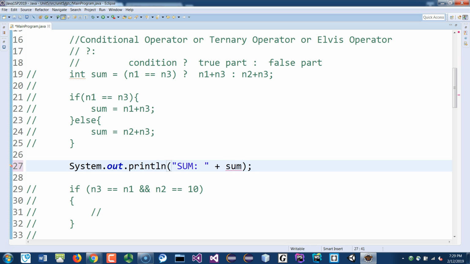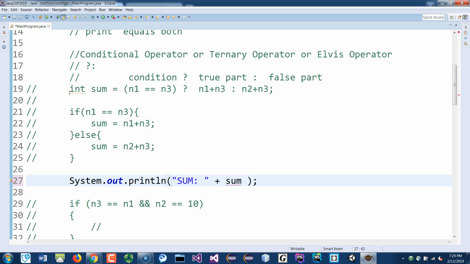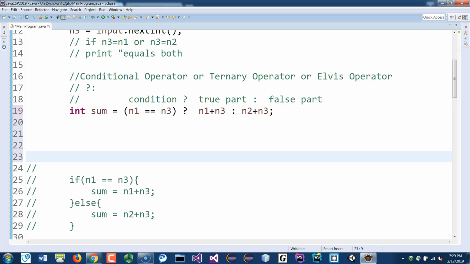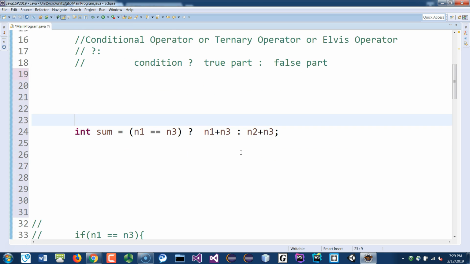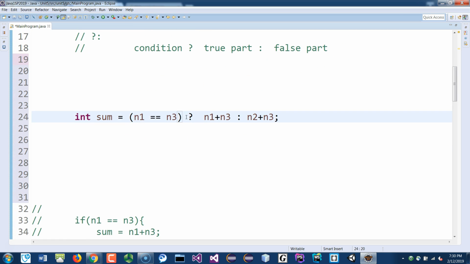So back to sum again. Now, this part, I'll just do this. I have some spaces here. Okay, so remember this is one condition, and then this is the true part and the false part. So in here is a block of code. You can have a nested operator here as well. I can say the next one. This is the true part, right? So you can test again.